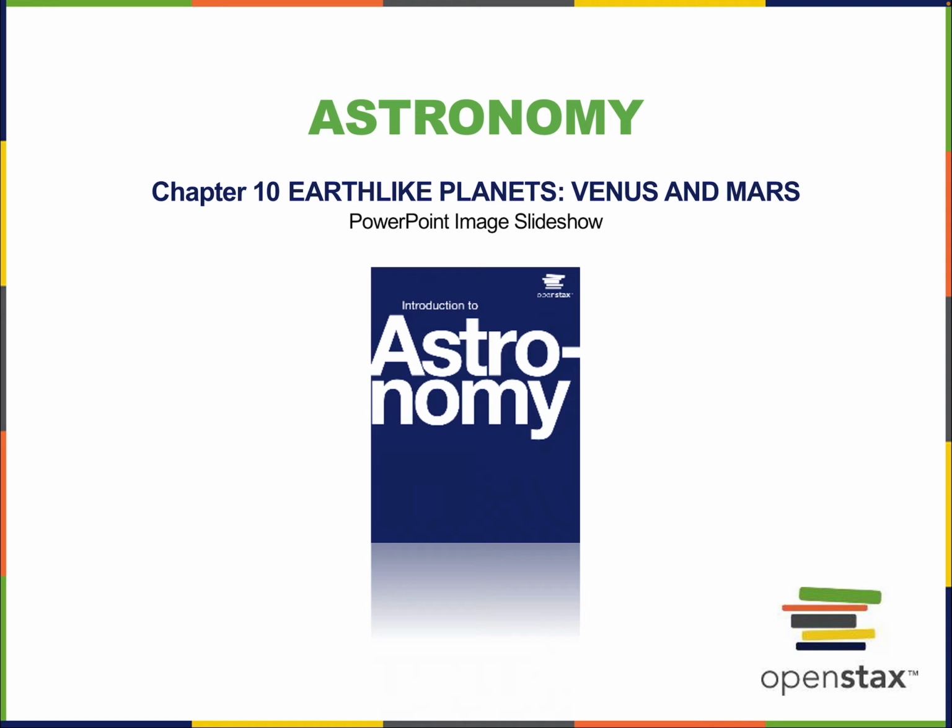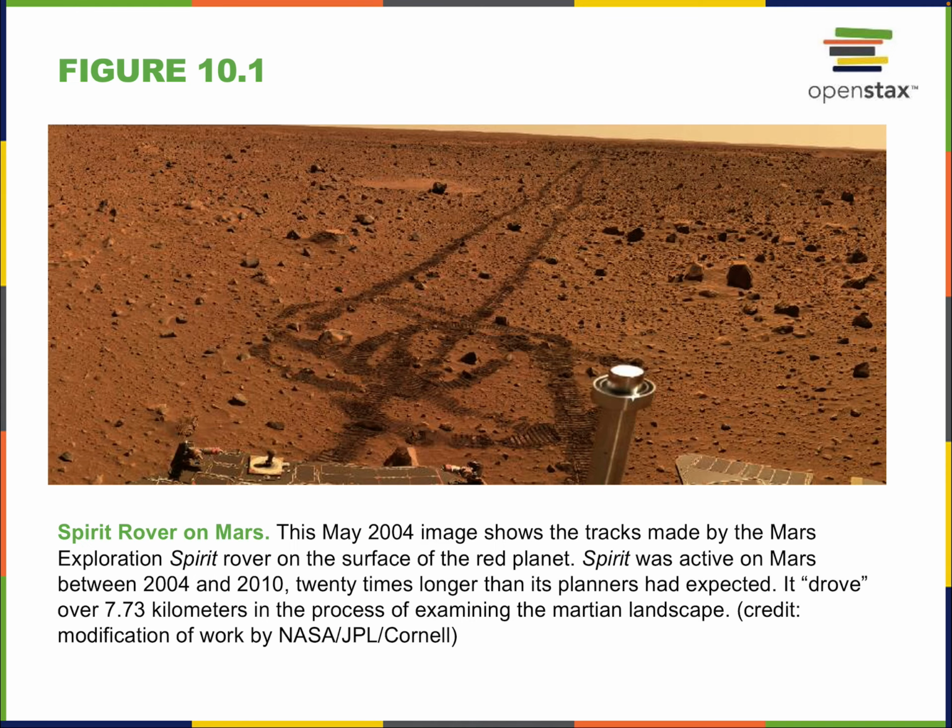In Chapter 9, we talked about Mercury and the Moon, which, yes, the Moon is not a planet of the solar system, but we made a lot of comparisons between Mercury and the Moon. But now we're moving on from these very desolate worlds to perhaps less desolate worlds, because we're saying they're Earth-like. What do we mean by that? Well, let's find out. So we're going to be talking about Mars.